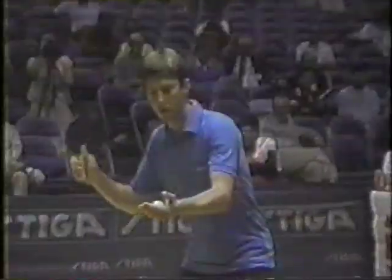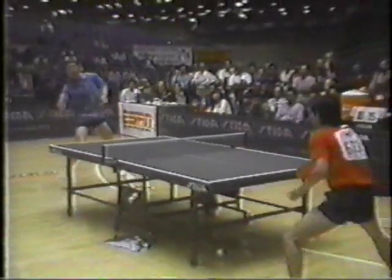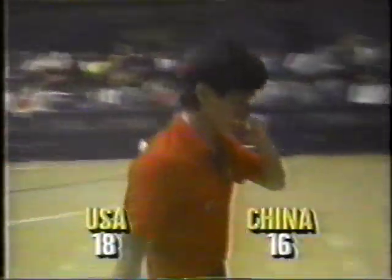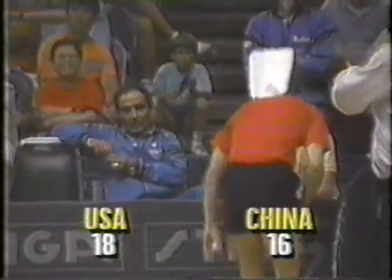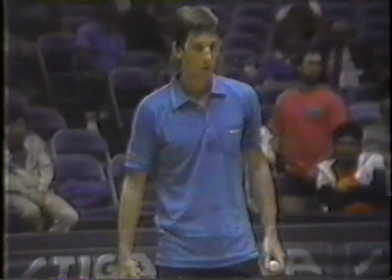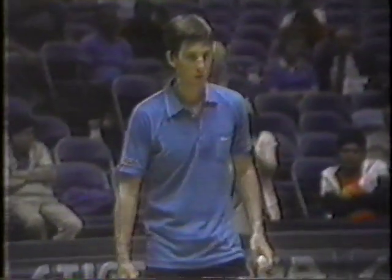2 more serves for Boggan. If he can win these 2 points, he'll definitely be in the driver's seat. Great service return by Wei Jun, very short and low. Good point. Wei Jun now playing a little loose, nothing to lose. 1 more serve for Eric Boggan. How big is this point? 18-16. Okay, Wei Jun. Final game.